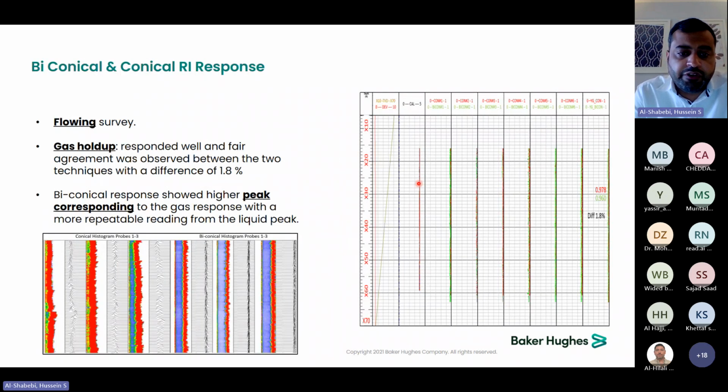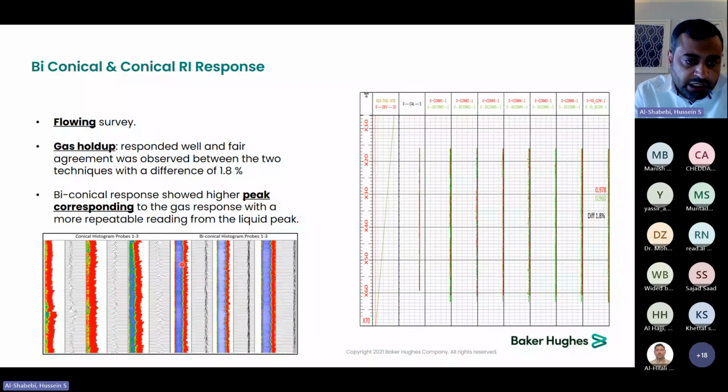The next sensors comparison that we have is conical from the PAI tool, which is in the left side image over here, and the biconical sensors, which is in the right side images over here. So I selected only 3 sensors to present. We are having 6 versus 6. So as you can see over here, they are almost reading the same, very high gas content. It is almost the comparison or the average readings from the conical, it was reading around 98%, and from the biconical, it was reading around 96%, which is very close.